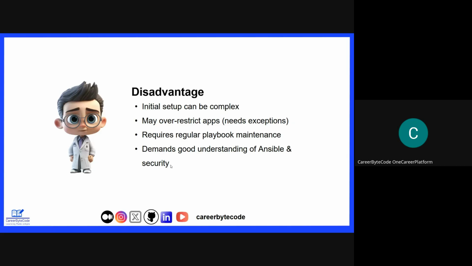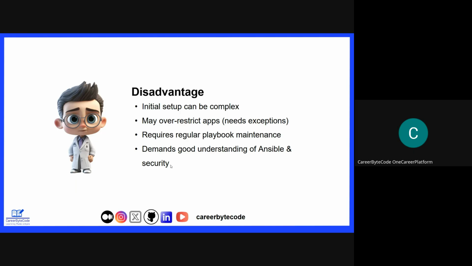When we talk about disadvantages, it is not only in the Ansible playbook. Whenever you try to use new technology, definitely you need some time to adapt to it, right? So it might take some time to set it up, and you might need to get familiar with the syntax from the documentation, and you need to understand a bit more in order to handle advanced things.